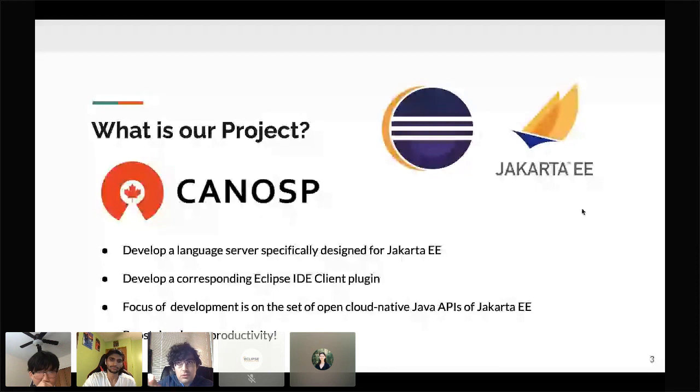Eclipse would be able to communicate with the language server using the plugin. And our focus of development is on the set of open cloud native Java APIs of Jakarta EE, so specifically for Jakarta EE, not for the whole Java language. And it's to improve the developer experience, essentially.